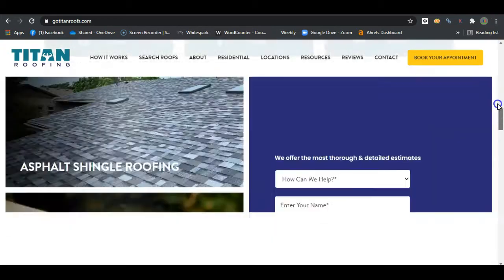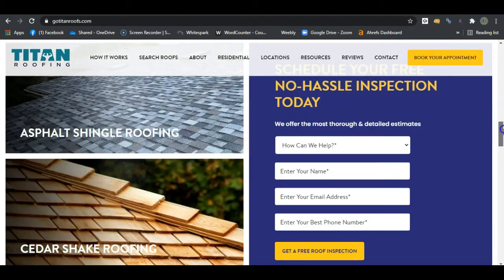Second suggestion would be, as you can see down here, they have an actual contact form on their page. And I would suggest you guys implement this on your site as well and put one on each and every page. We do this on every site we build, and that's for accessibility purposes, which Google will reward you more points for too. So that is another thing.